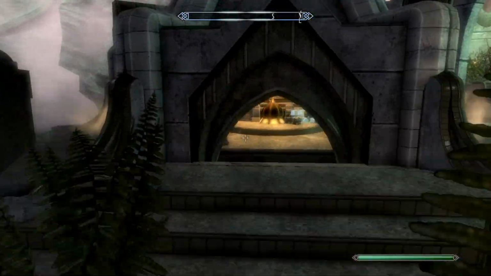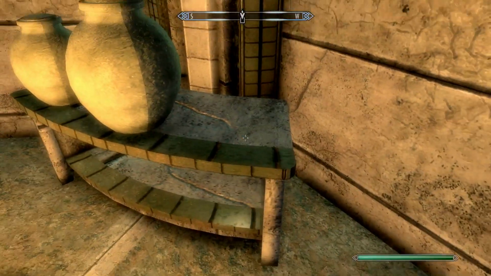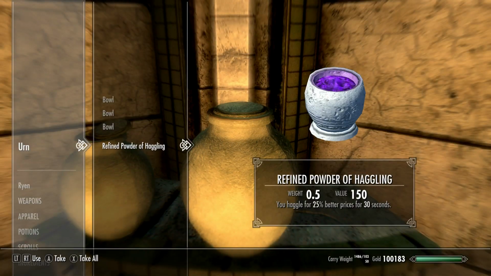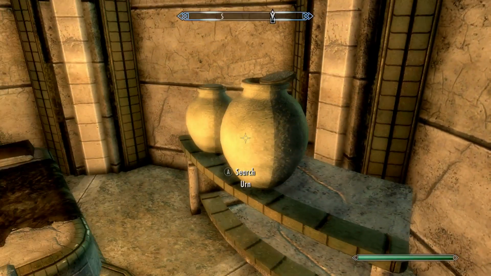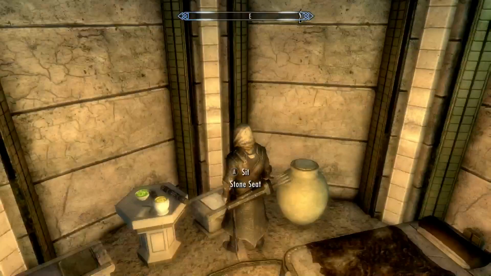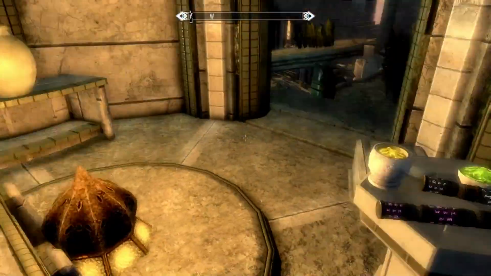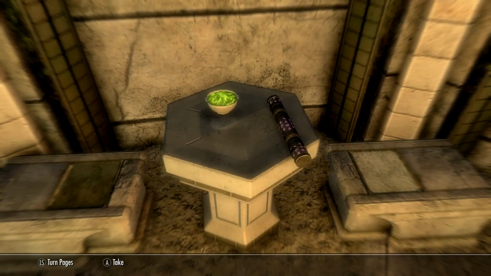A bunch of different ways we could go. A bunch of different opportunities for us here. Oh no, don't sit on the... I thought that was a chest. I just sit down. You know, I'm tired. Might as well take a load off.